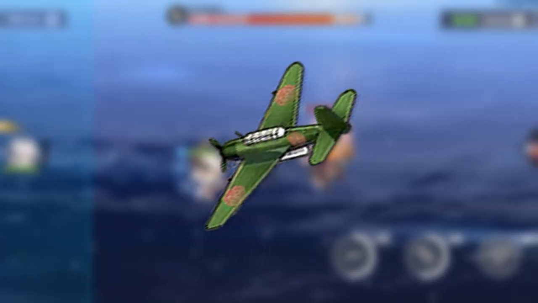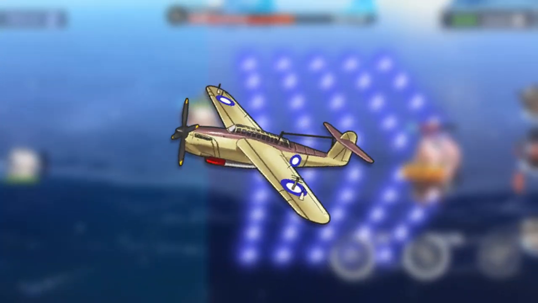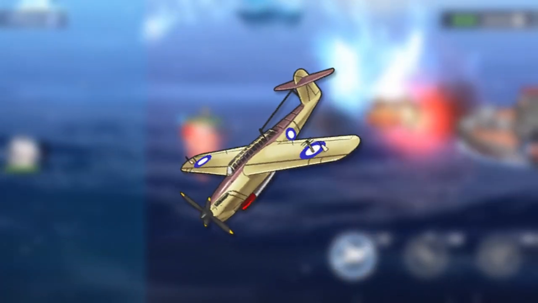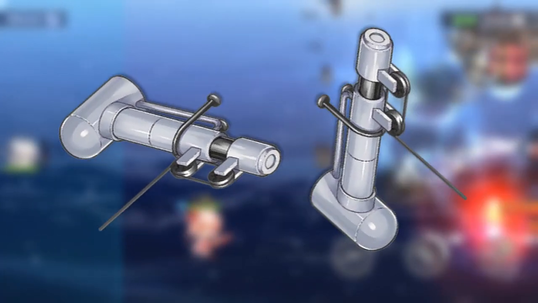For her torpedo bomber, you can choose the Aichi B7A Ryusei. The Aichi is good for her with her first skill, but don't worry if you don't have one, you can use a Fairey Barracuda instead, but for me it's important to put an Aichi in her equipment. For her auxiliary, you can choose two steam catapults for a maximum of power.